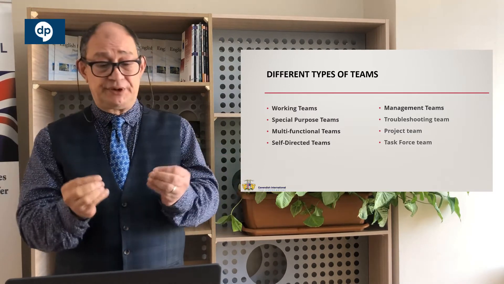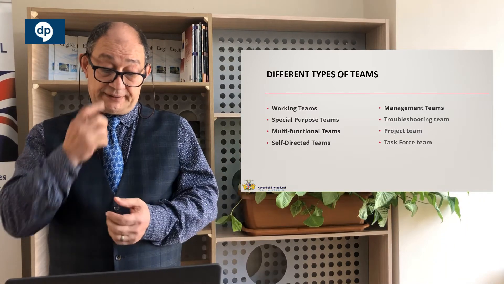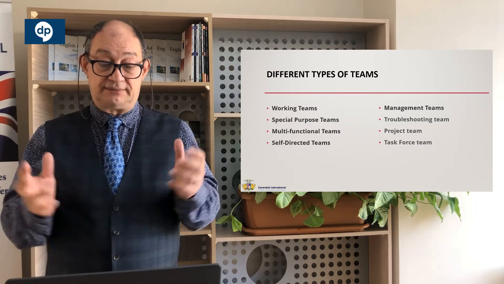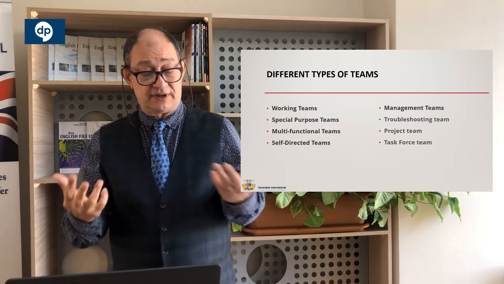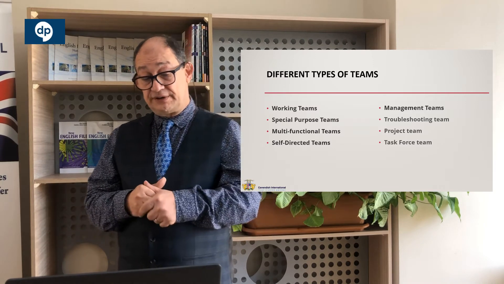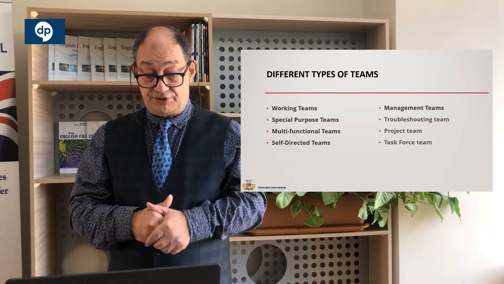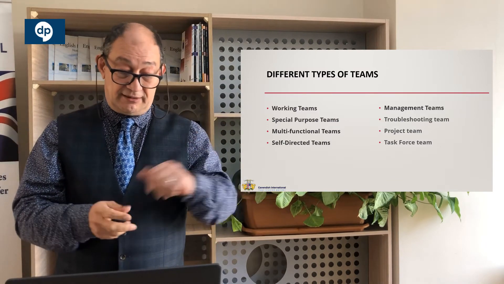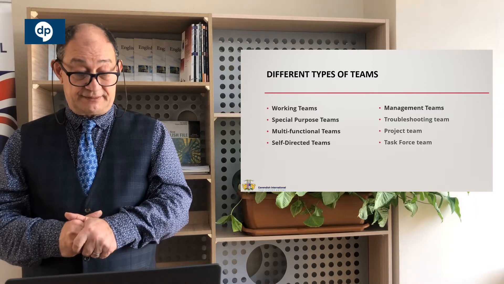The next type is the special purpose team, which is put together to do a very specific job. They are usually very specialist in what they do. Resources are drawn from within the company, they complete the task they're expected to do, and then they dismantle and go away — for example, to brainstorm an advertising campaign for a product. Multi-functional teams are used to look at a broad area; they bring together different specialists — legal experts, marketing experts, contractors — to put their minds together and address specific issues, and are very good at solving multi-dimensional problems.